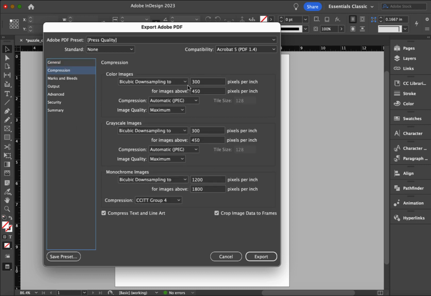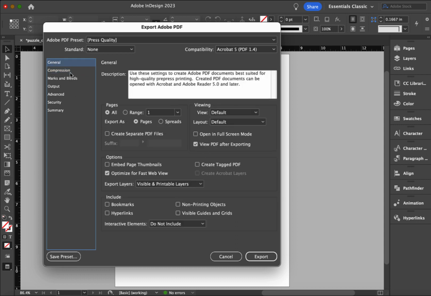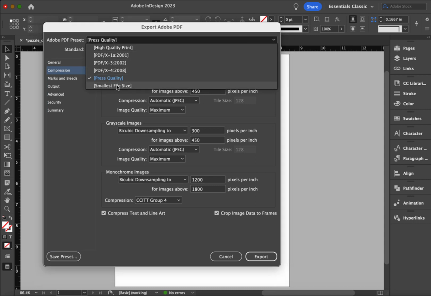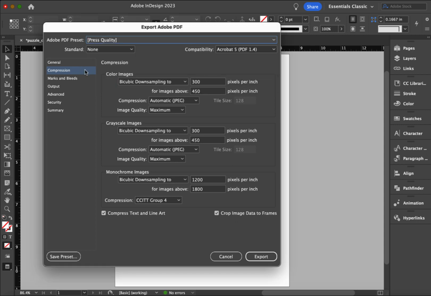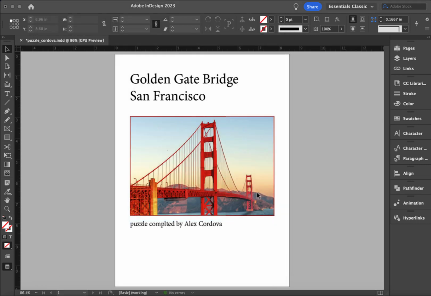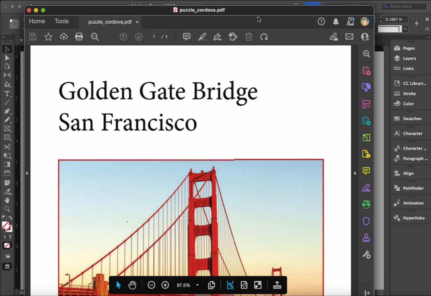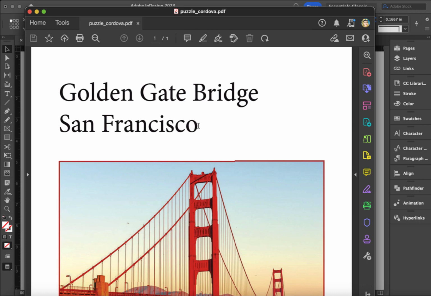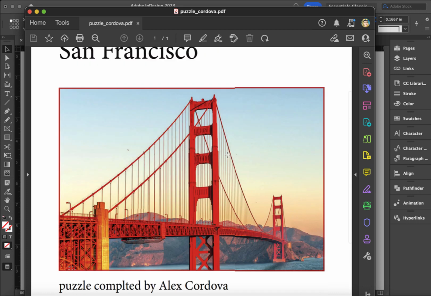Going over just the compression a little bit, this is press quality, which is a preset, and this is 300 pixels per inch, which is the highest quality that you can get for print quality. So everything is good there. You'll notice here you could have the highest quality or the smallest file quality, which is for web. It'll make it smaller, but right now, since it's a small document, it can be left at press quality. I'm going to export that, and you see that it really quickly lets me view that PDF in my Adobe Acrobat. And it's good to go.